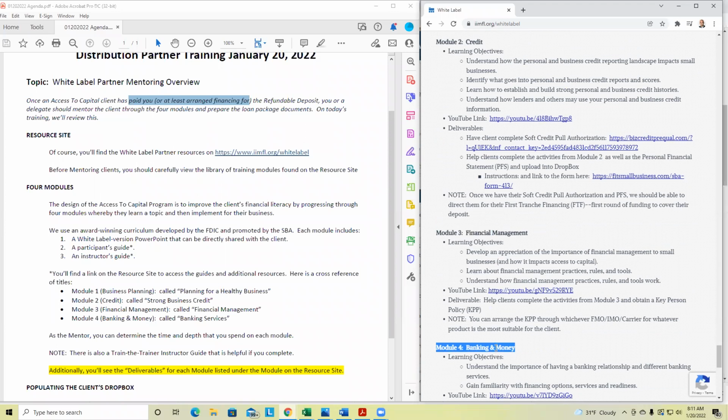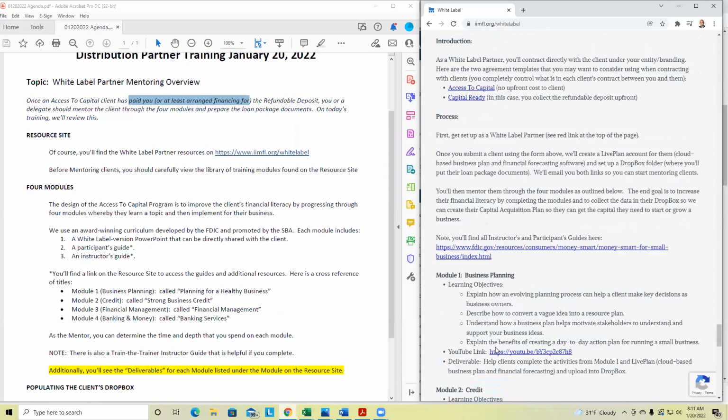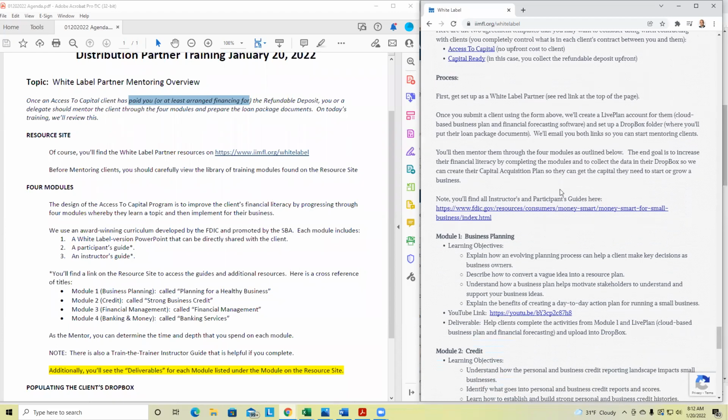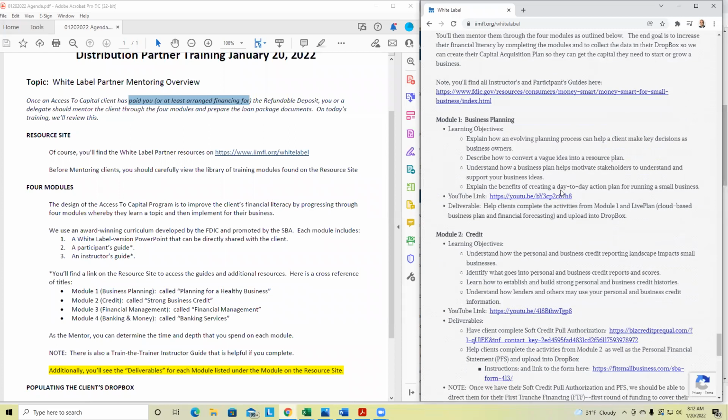Again, if you want to delegate it to us, we've got the system in place. You can just focus on generating clients, but I know that some of you enjoy the client education and client mentoring. So that's why we're having this discussion today. Who has any questions, comments, or concerns about this?